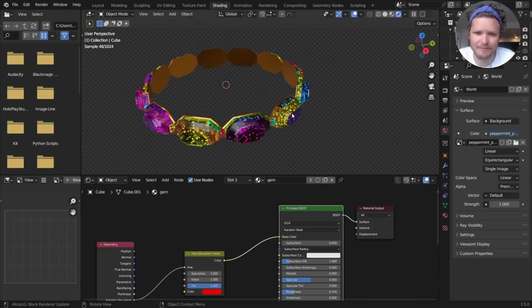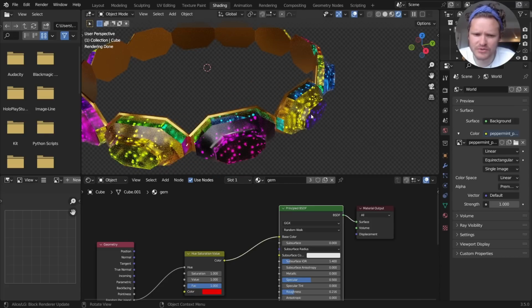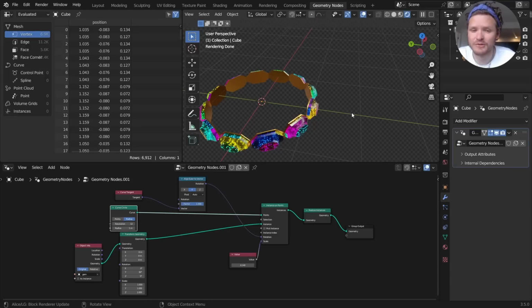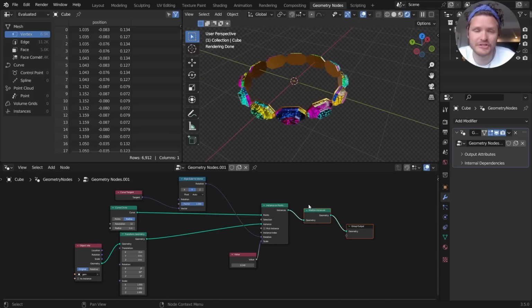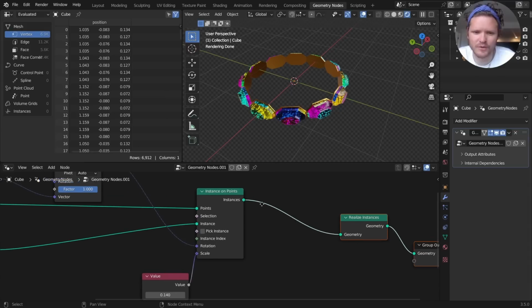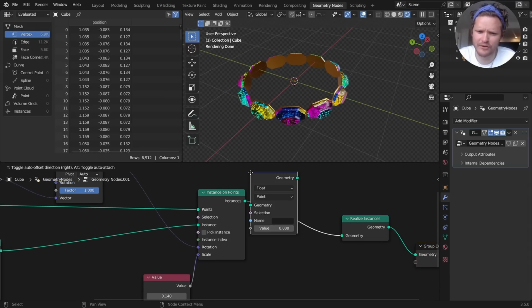So if I connect this right now, let's see what that looks like. I actually do happen to like the look of that, but I want each gemstone to kind of be its own color. So to be honest, I think we must have done something weird with the modeling. There's a trick to get around this though. What we're gonna do is take the index of the instance. This is just kind of a roundabout way to do this.